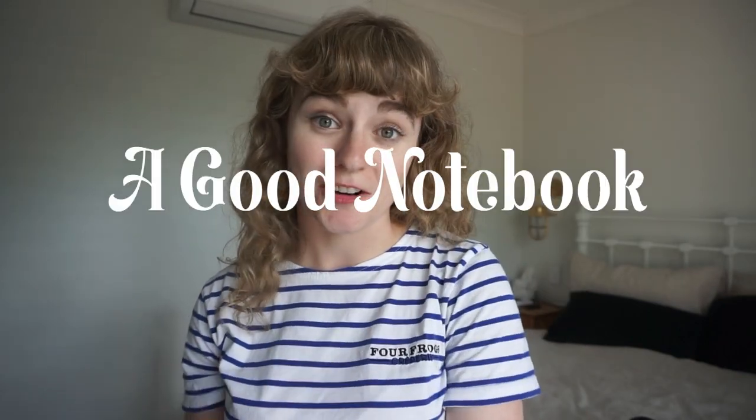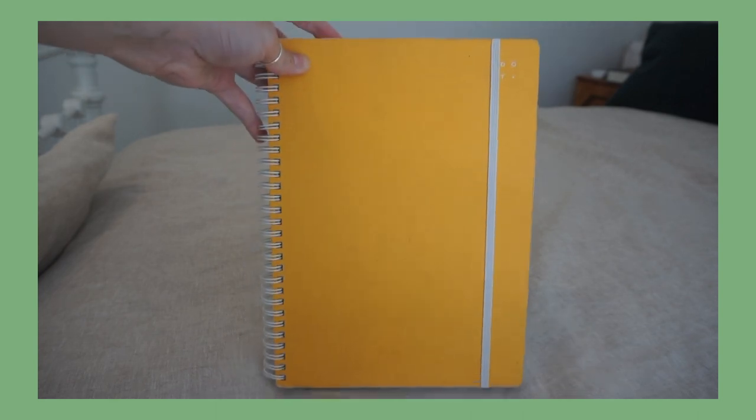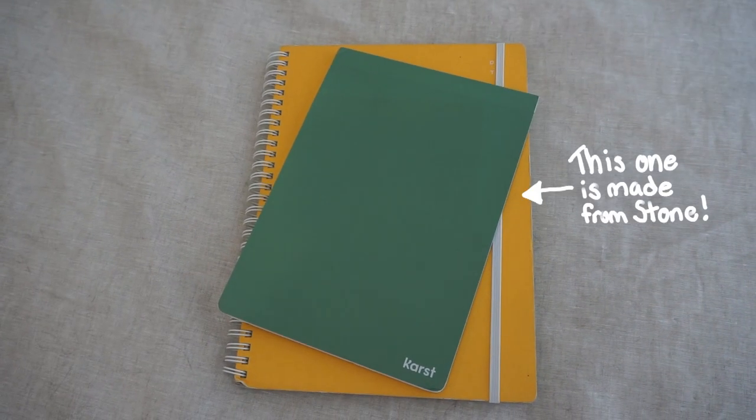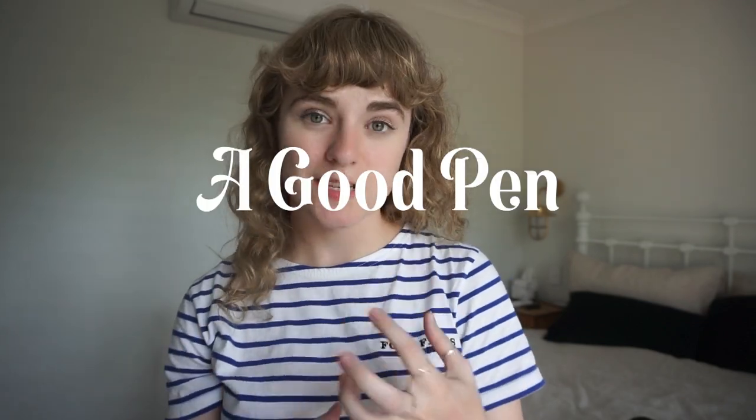If your med student is later in their career — in their final two years — they'll be more of a clinical student and need things more specific to them. A really nice notebook can go a long way. I personally like mine to be B5, hardback, and fully opening so I have a full page to work on when talking to a new patient. There's pocket size, Moleskines, soft cover, hard cover — all sorts of options. A nice notebook to take into the hospital to talk to patients can be a really sentimental gift. And to go with that, pens — a nice pen that writes really easily is the dream of every med student while taking patient histories.